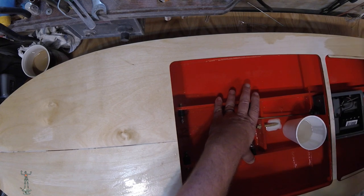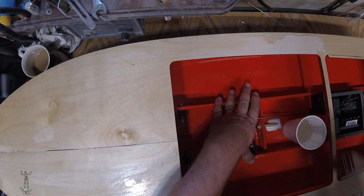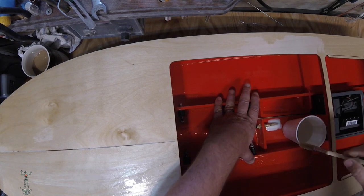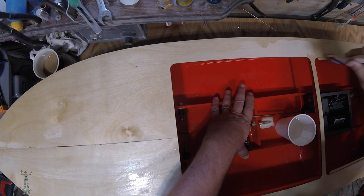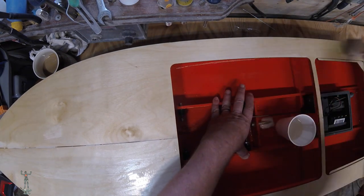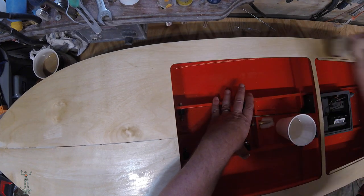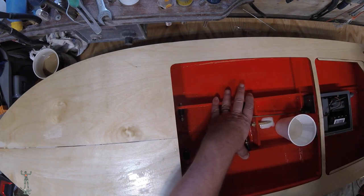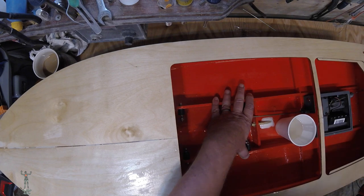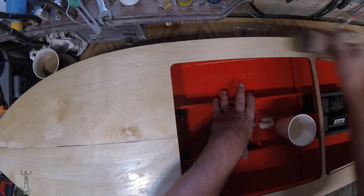Mm-hmm. All right. Make sure you seal every piece of raw wood. The goal here, guys, is to make it so this thing isn't a sponge. Go around your edges like that. You want to get everything. And, you know, a lot of guys will do this two full coats. Like, we'll let it sit for 5 hours, do it again. Go for it. You know, if that's what you want to do. I just kind of keep going until it feels relatively smooth.